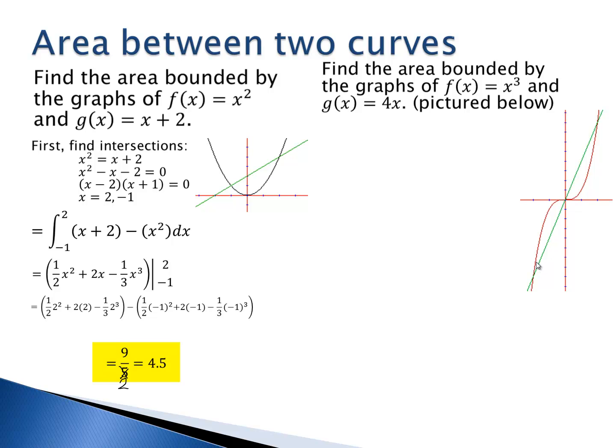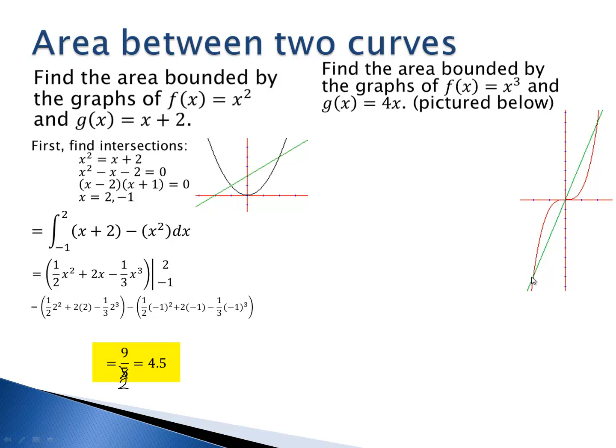What minus what? In order to make something positive, we want to do top minus bottom. So we should have x cubed minus 4x on that side. And then on our other integral, if we break this up into two integrals, we'll have 4x minus x cubed. 4x on the top minus x cubed on the bottom. So that'll be how we'll set up those integrals. We need our limits of integration. You can probably spot them from the graph here. It looks like at -2 these are intersecting, and then we get an unbounded piece down here that's not pictured.